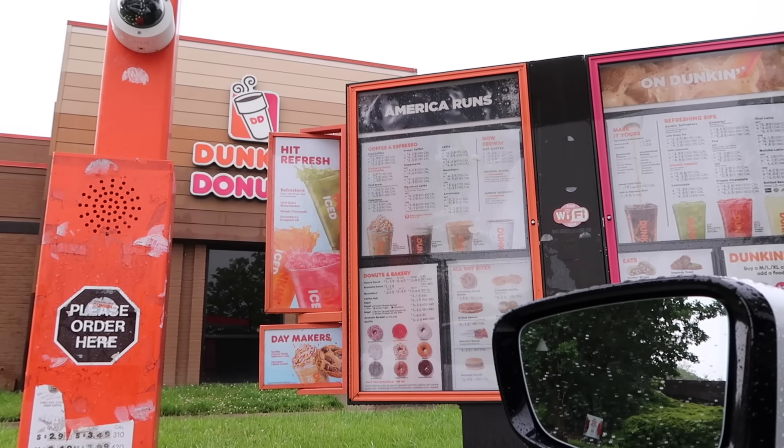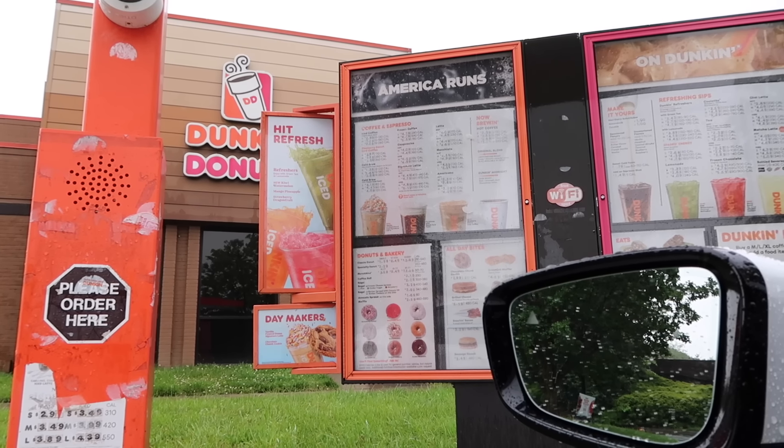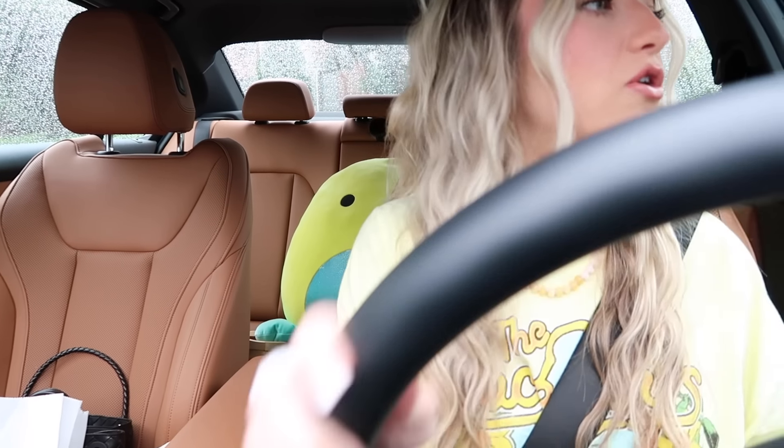I did already place my order online because I feel like if I go through the drive-thru they may tell me they're out of an item, but with online ordering they'll just give it to us. Okay let's pop into the drive-thru. I have a mobile order for Daisy. Alright, we just got our Dunkin' order and I took a peek at the donut — it looks so delicious. The last time I had a new donut at Dunkin' I was a little disappointed because it was kind of stale, but I think this one is going to be really good.